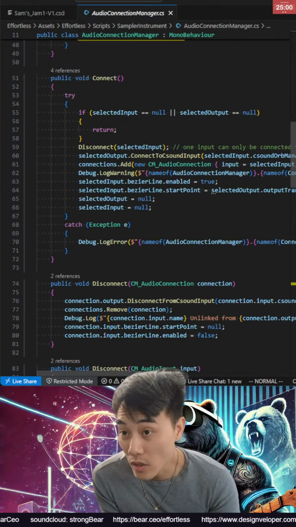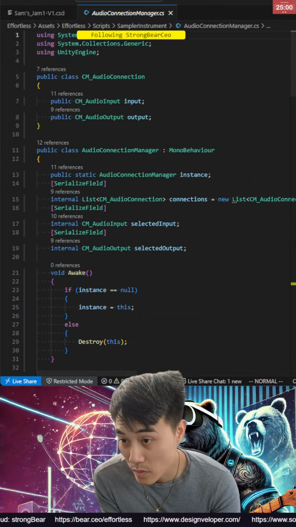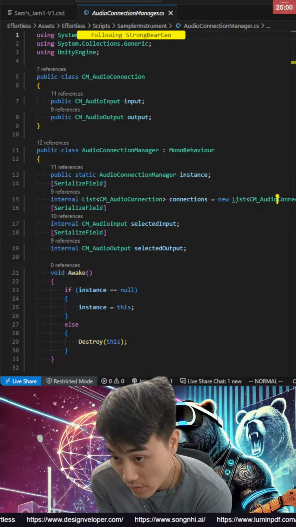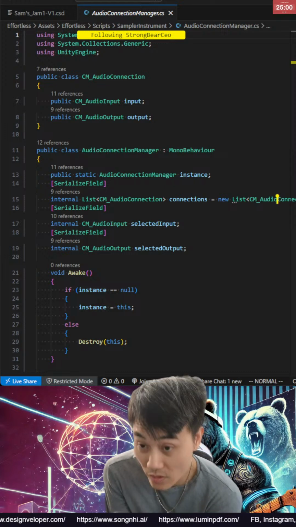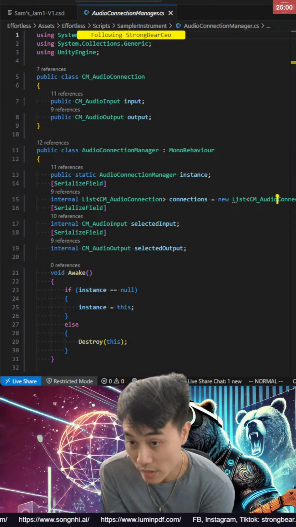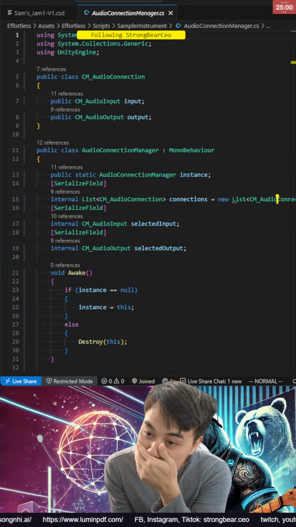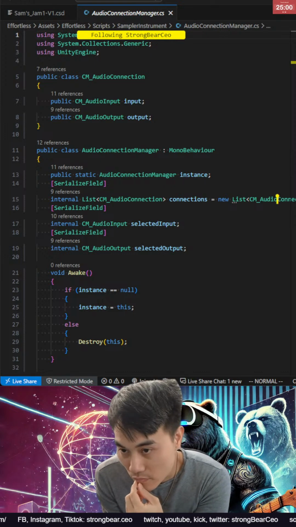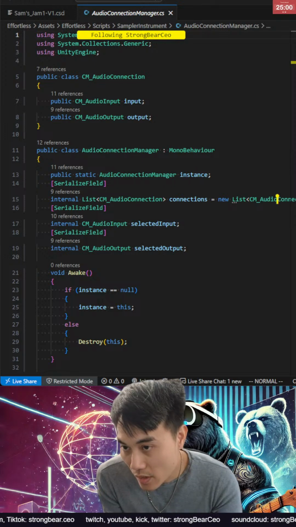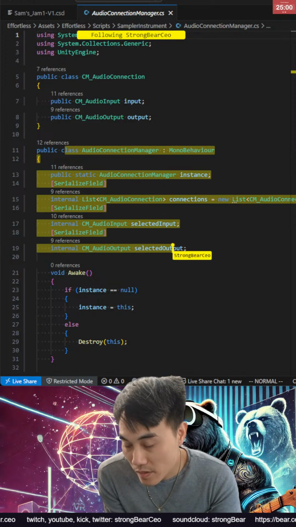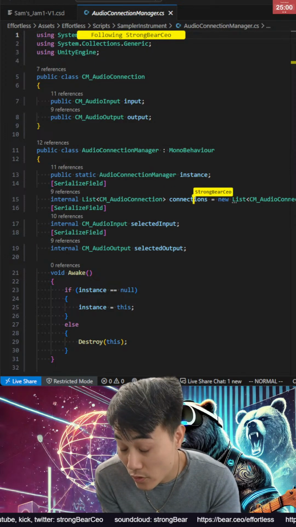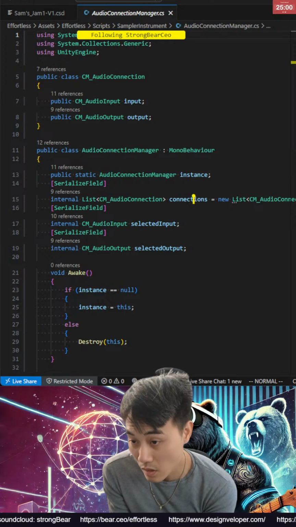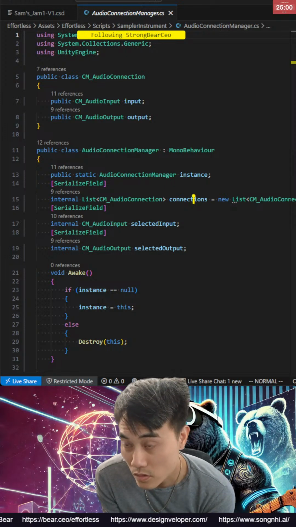So we have the audio connection manager where it stores all the connections. Each connection is a CM audio connection object. And we need to pass these connections through the network.